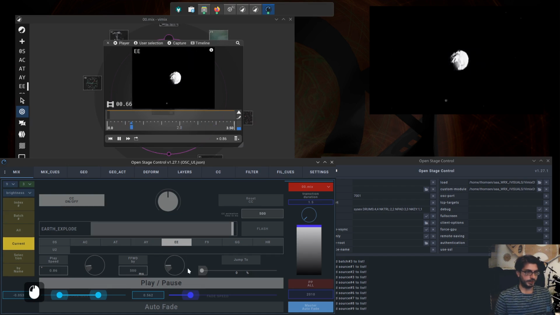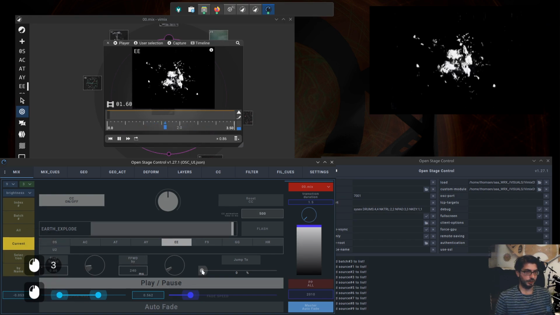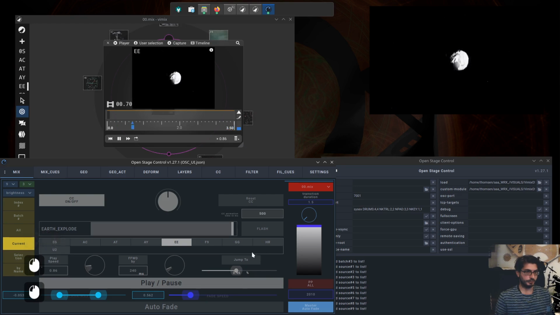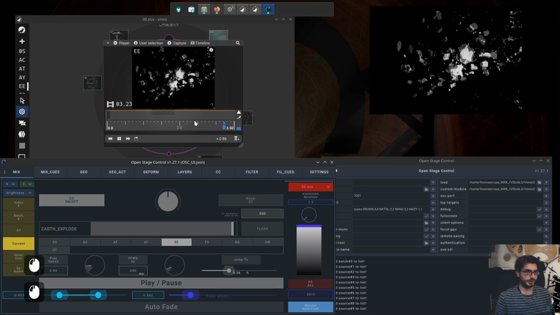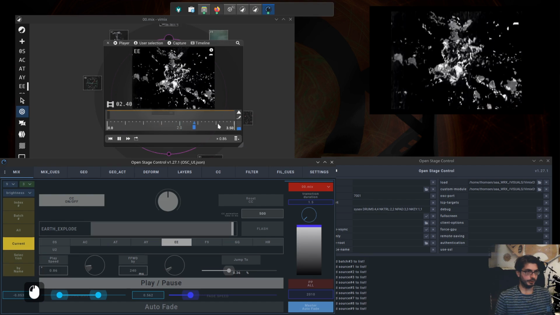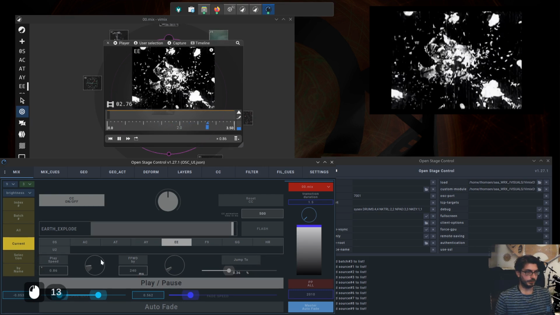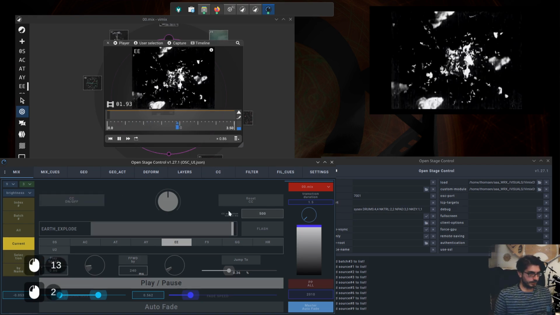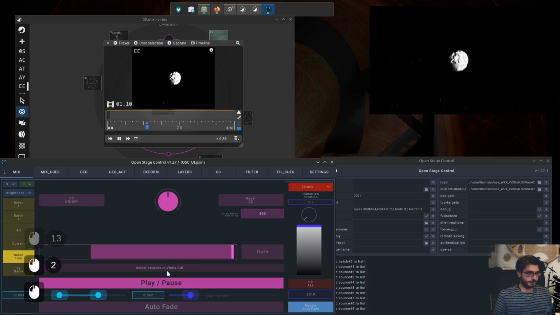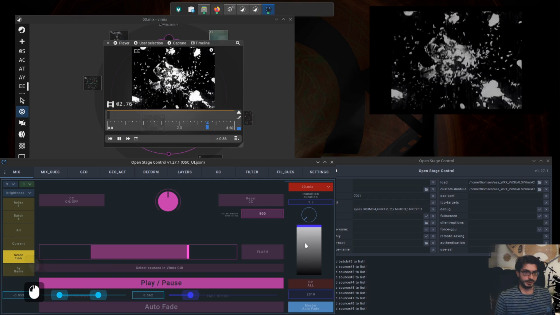Okay, fast forward is another feature. You could just say for how long it should do a fast forward, just for a nice effect. Or you could jump in the timeline of your clip to a certain point. So this is in percent. Depending on the length of your clip, you could always jump back to the same point. Okay, so besides the color correction, everything is working so far. I explained nearly everything on this tab.